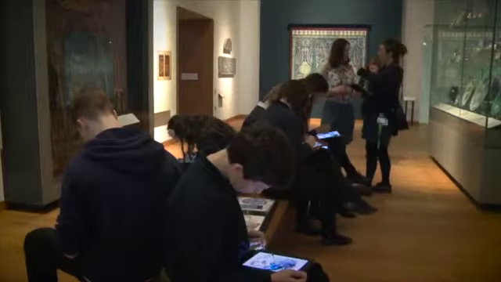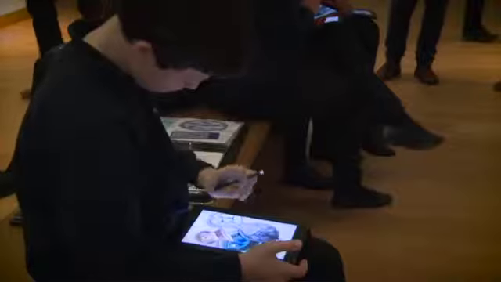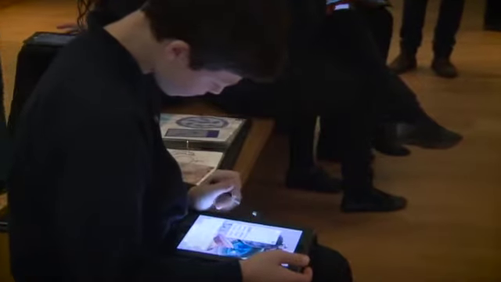iPads are ideal for the earlier part of this. They're the perfect tools for researching, collecting and organising material. And then having got that material back to the classroom on the iPad, there's a whole new range of tools that will enable them to experiment, come up with different options and produce ideas that they haven't thought of before.